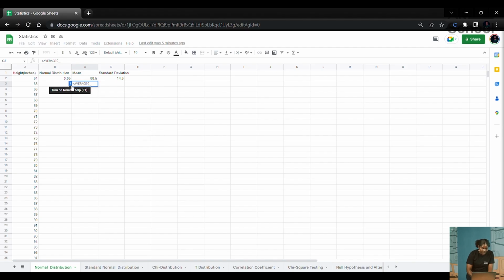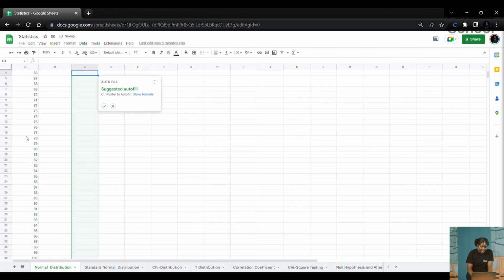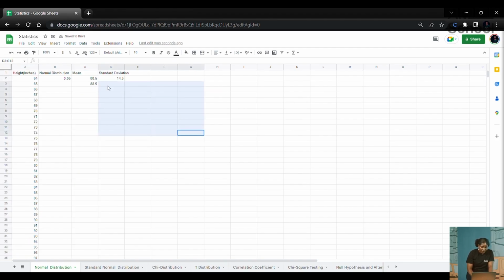And we can click on the question mark also to get more details about what this average function does. Average just takes in value 1. It could be a range or it could be a group of cells. So in this particular example, we need to get the average of the height of the 50 people that we are using for this data. So you just hold Ctrl+Shift, arrow down, it selects everything, then you close the brackets and hit enter. Good. So now we can see the average, right?